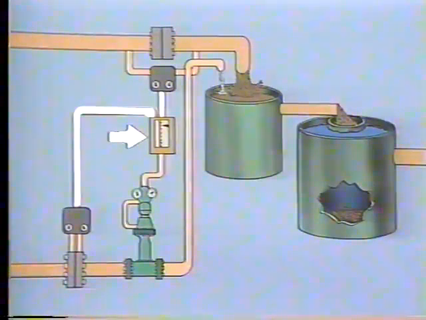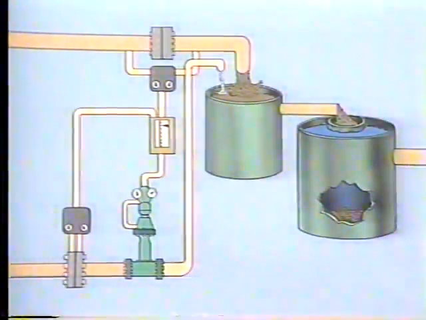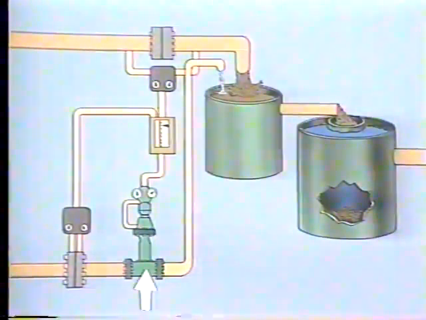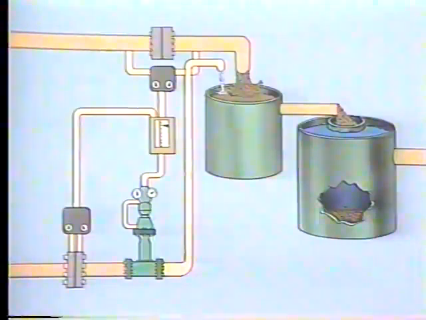The ratio controller compares the two input signals and computes the ratio between them. If the two input signals do not compare at a predetermined ratio, the ratio controller produces a corrective output signal which goes to a final control element. The final control element for this system is a control valve in the chemical solution line. This valve manipulates the flow of chemical solution to maintain the desired ratio between chemical solution and wastewater.